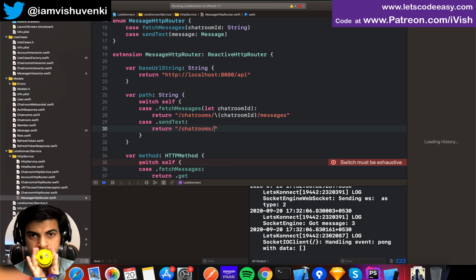Oh, I actually need the chat room ID for sending, because my route is expecting me to have the chat room. So I'm just going to say message. Message is already carrying the chat room ID, and I'm just going to say text. So that's my endpoint.